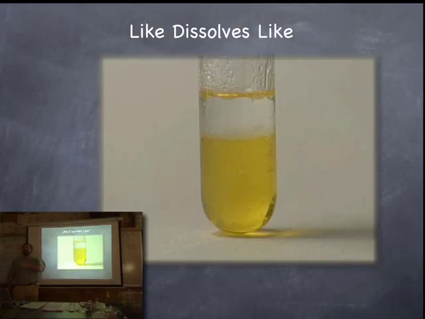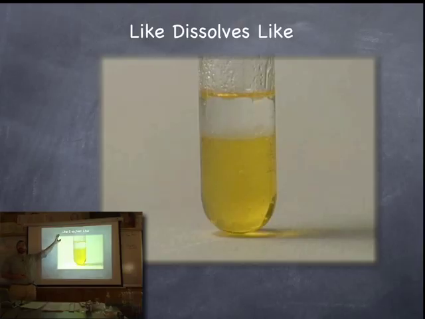You do this in the sink all the time when you're washing up. If you have a little bit of oil in a pan, you pour some water in it, you can see the oil float on the top. You add a drop of soap and it goes, because it all starts to mix into the water. Tea might work. It might have some emulsifiers in it.